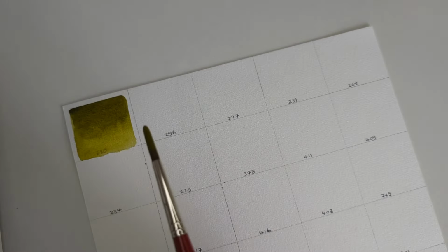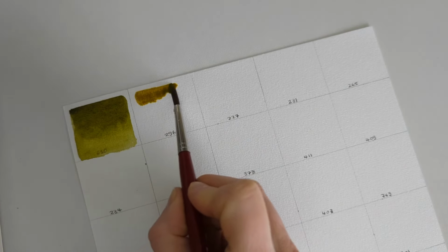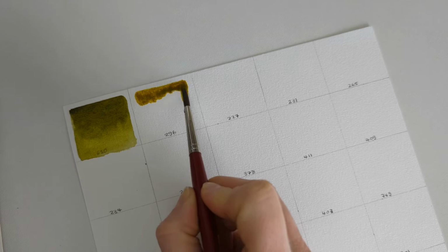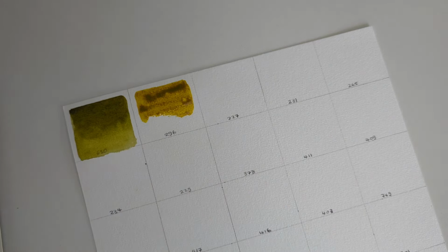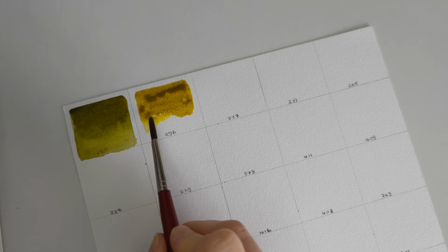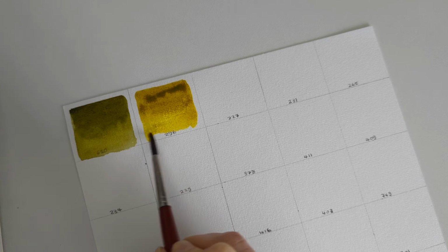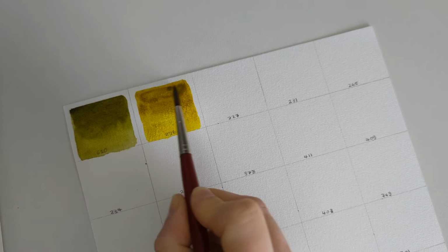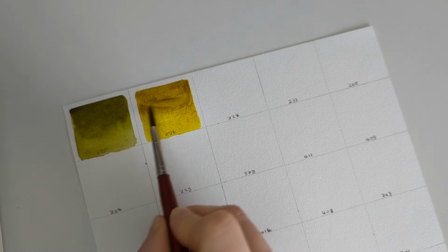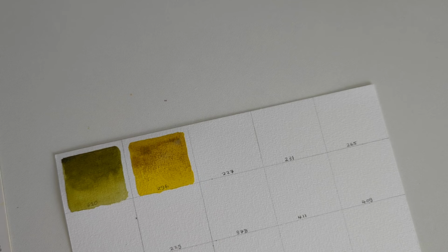So the next colour is azomethine green yellow. This was one of the colours that I bought from their student grade line, which is the Van Gogh series of watercolours, and it's PY129, which is the standard sort of pigment that brands will use for a single pigment green gold. And it's a really, really nice colour. This is a really nice version of it, very vibrant. I know several artists who use this as their cool yellow in their split primary mixing palette. Mixes really wonderful greens, but isn't so shockingly bright.